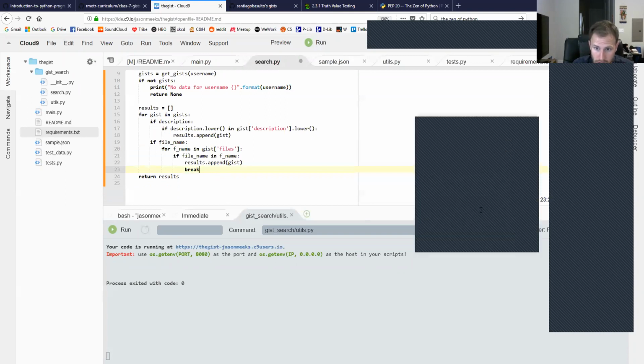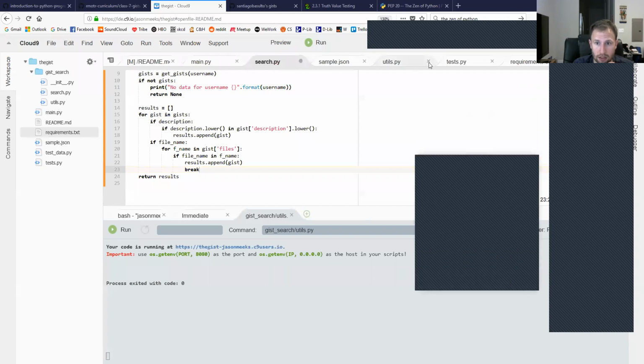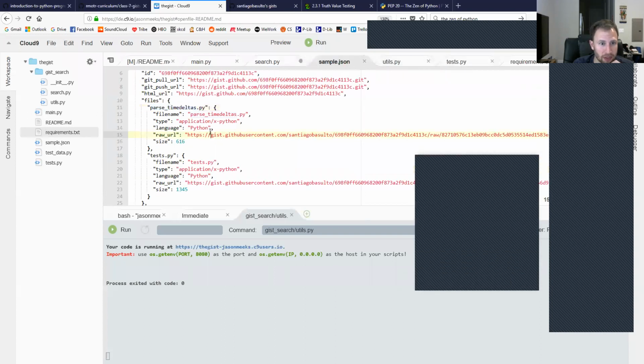But wouldn't I try to match the file name with the keys in the gist file? Yeah, that's correct. So it just so happens the way this one is set up, Jay, is that this is a direct match of this. They were trying to be creative with the key names, and so I actually took advantage of that and just looked at the keys instead of diving deeper to get the same thing. Make sense? Yeah.